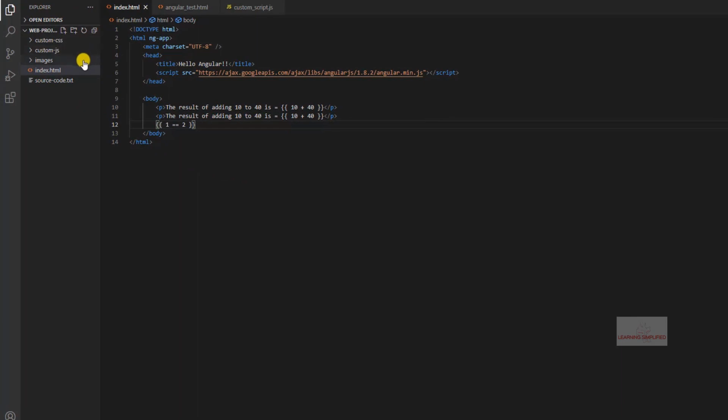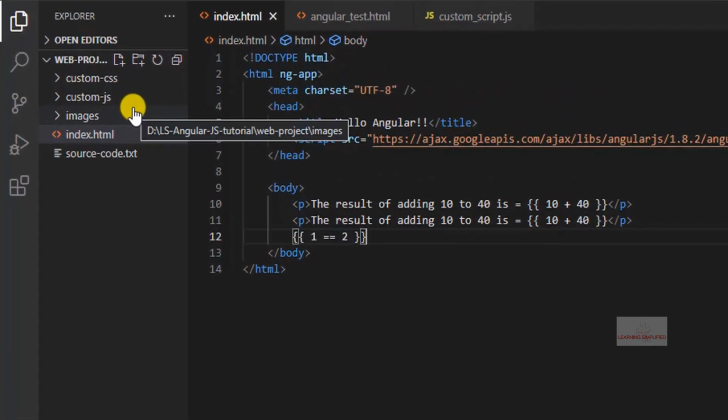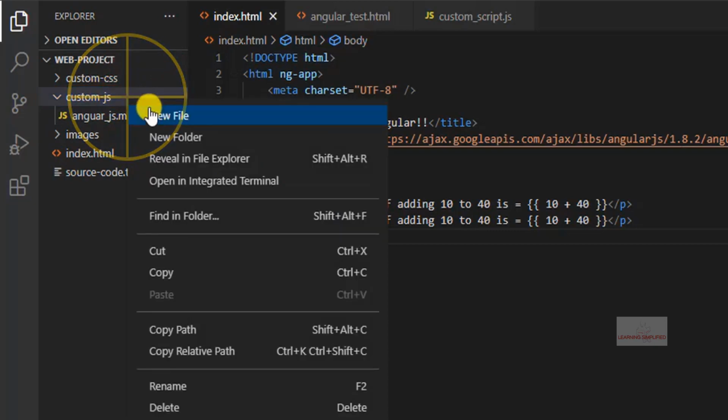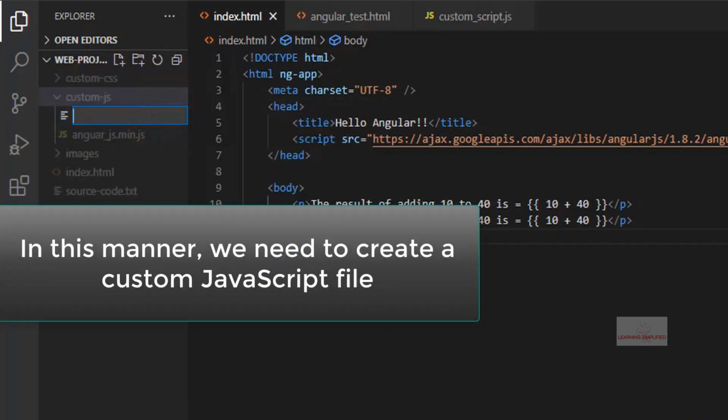Now we can see that in this extreme left panel, here goes the custom.js folder that we had created in the root directory, and here in the first case, we will be creating a new file which we will be naming custom.script.js.